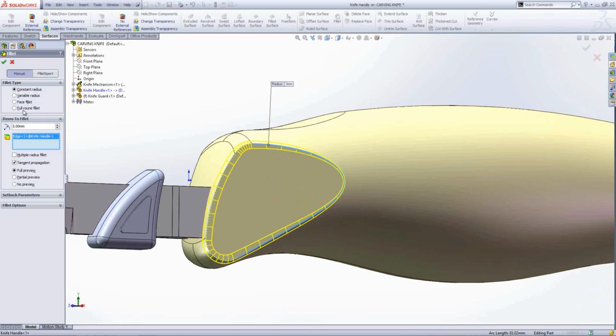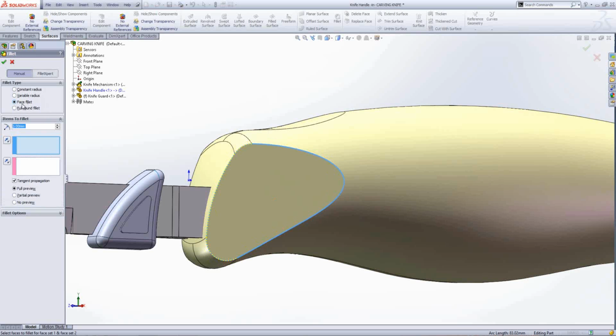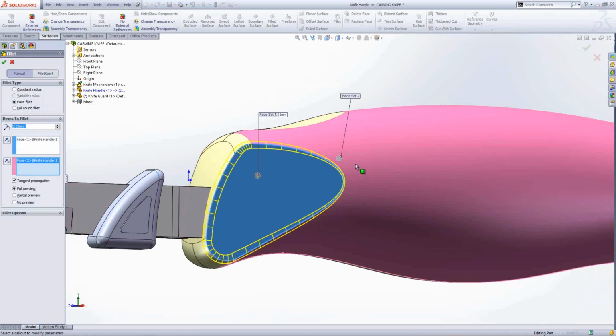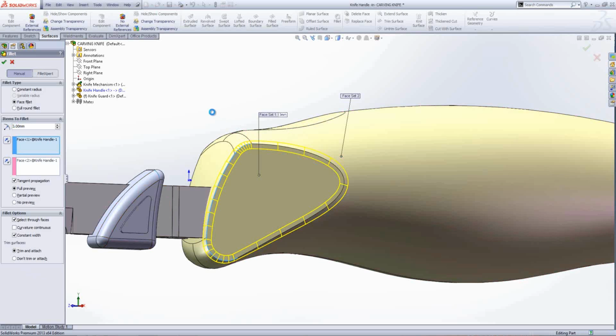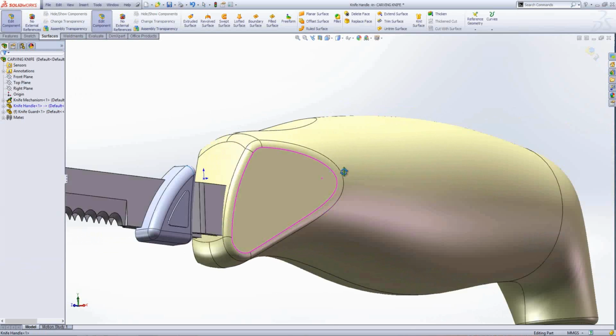So what I can do is I can use the face fillet option within SolidWorks, and that allows me to select this face and this face here. It will pick up all the faces around as well for us automatically, and you'll see there's no difference in terms of the fillet at the moment. But one thing the face fillet gives you over a constant radius is we get some more options, and we can toggle on the option to maintain a constant width fillet. And what SolidWorks will do is it will work out all the sections around that area where the fillet is changing and modify the radius to suit our constant width. So if we click the green tick there, we get our nice constant width fillet running around there.